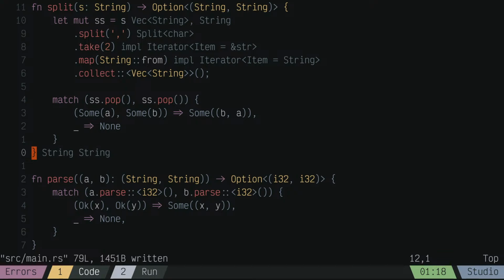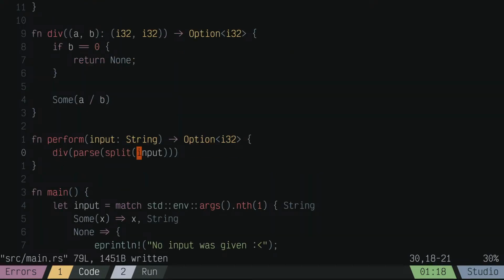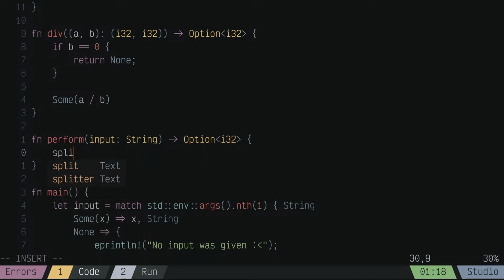What do we do if there's nothing? We know it's a failure, so we just propagate the nothing. If there is a something, we give that something to parse, and then parse does its thing and returns another box, meaning an option containing another pair. In its case, it's going to be a pair of integers. So now the magic method which will do that is called and then.